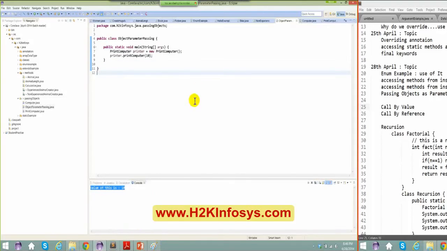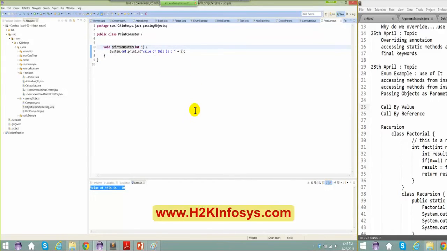All right. Now the same thing I can do here. Instead of passing a primitive, I can basically pass a computer here. As I said, every class is by itself a data type. So I'm just saying a computer. Now here what am I going to do?